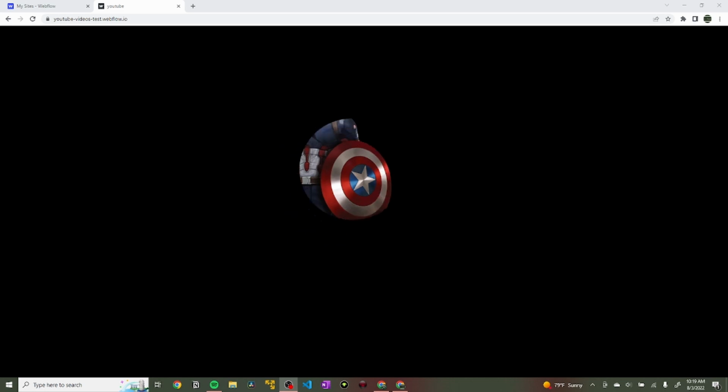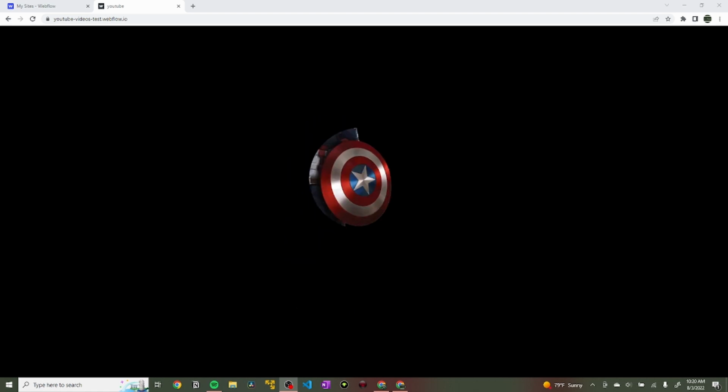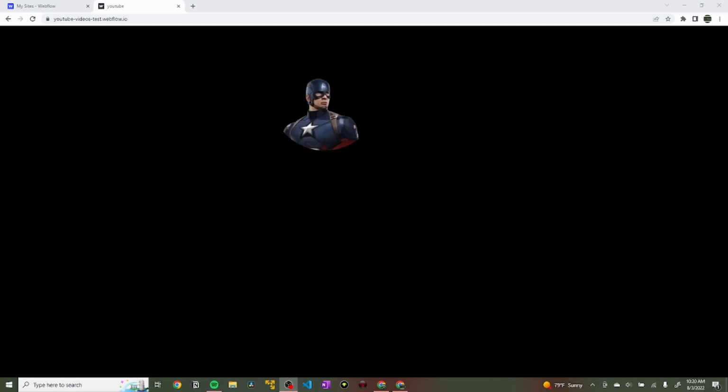So first of all, we don't have a cursor on the page, as you see, the white sort of cursor. We instead have this big round dot, okay? And as we move the round dot around, you can see that it's sort of revealing parts of an image, or something that looks like an image, right? So when we scroll down, we see the bottoms of the feet of this character, and then as we scroll up, we see the shield and the hands and then the face, okay? So this is Captain America.